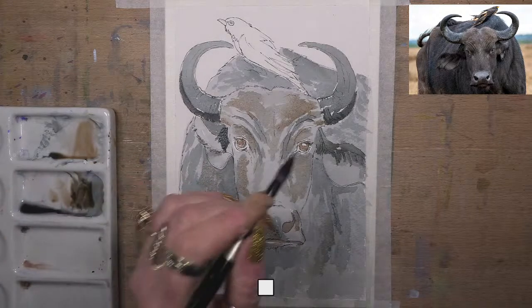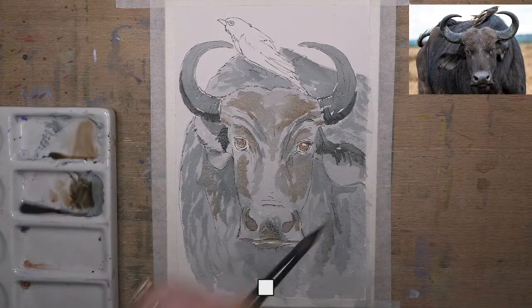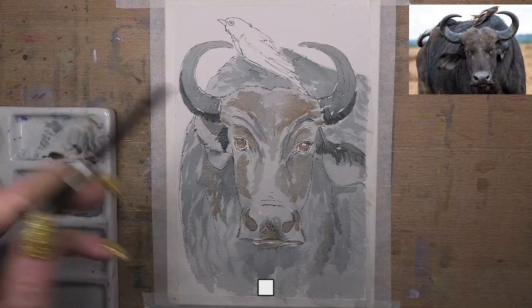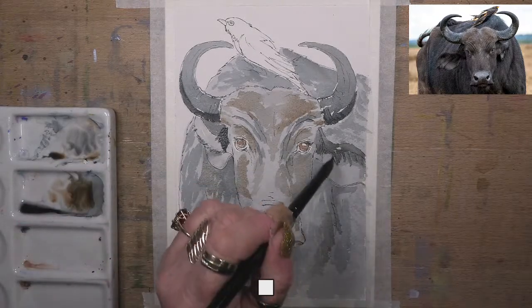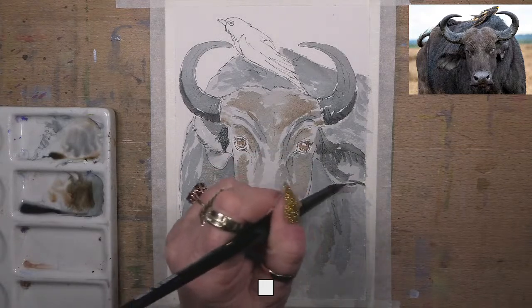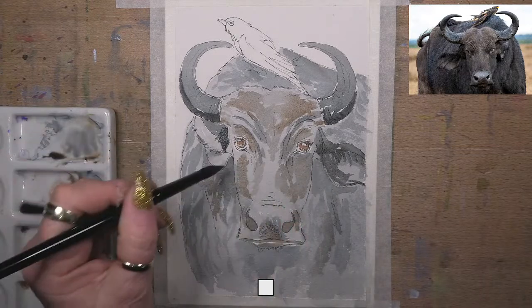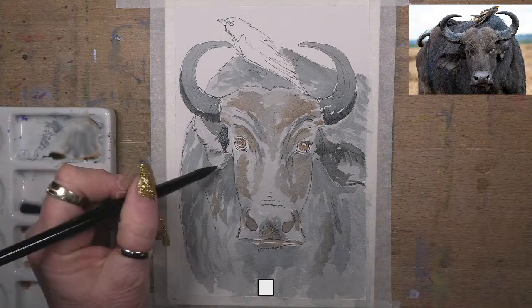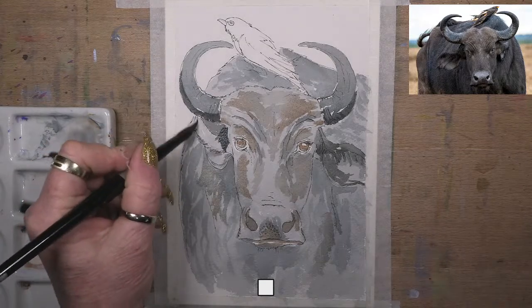I'm going to go into his ears with a bit of this brown. Actually, I've got a bit of this bluey grey colour. I'm going to try that. It's like a bluey silvery grey. It doesn't want to lift. It doesn't like coming off the palette, this one. It's a very silvery grey. And come down and around. It's actually like the colour I mixed anyway, isn't it? It's very similar. It shows you can mix any colour that you've got there anyway. Come down and around there.